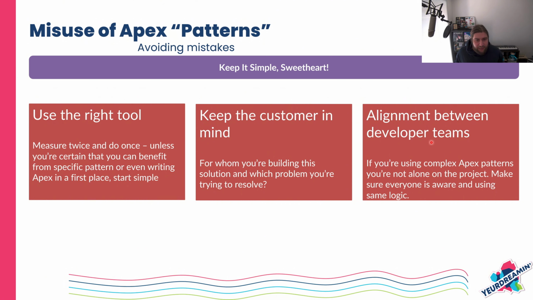If you're talking about a trigger handler, are you sure that going with an Apex trigger, a synchronous trigger, is absolutely necessary and you have to do it, or is it avoidable? Another thing, and I'm pretty sure that's central: keep the problem in mind. Your solution, your pattern, is part of the solution. Are you sure you're resolving the problem which the customer says you have to resolve? And are you sure there is an alignment between developer teams, existing and also future?